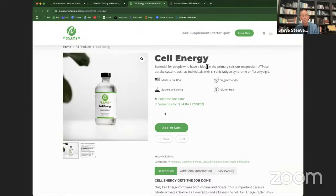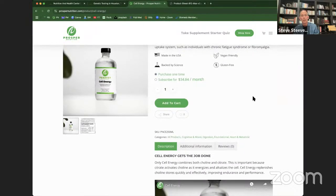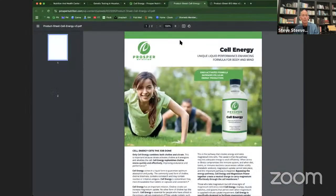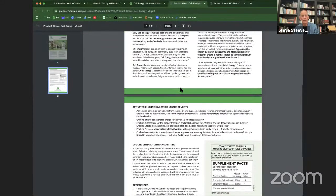It does what the name that we originally gave it says. It really enhances cell energy, but in the structure of all your cells is a neurotransmitter that helps with the signaling of all components that come into the body. It's called acetylcholine, and it's formed from choline, this liquid choline. Choline works to break down fats in the body, and fat metabolism is what allows the cells to receive and see their genetic signals.